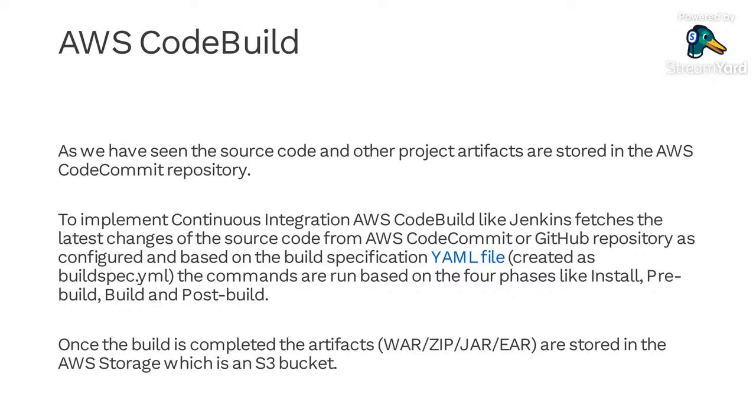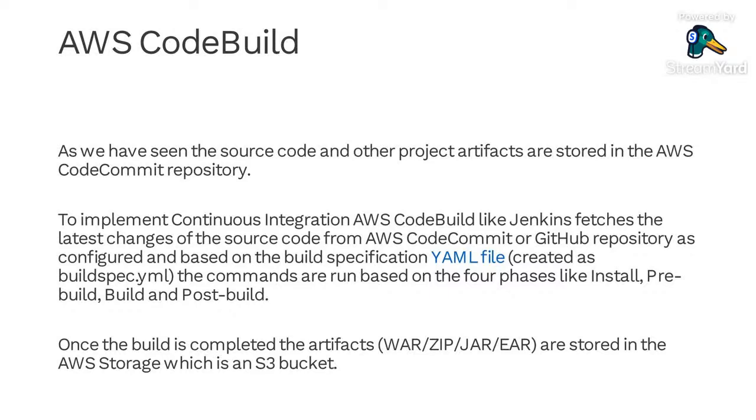For example, if you have Python code, we will use the Python compiler to execute that code. If you have Visual Studio, then you require MSBuild to execute your .NET code. If you have Java, then you use Maven or Gradle. With the help of that, you will execute your code. That kind of specification detail you have to write in YAML format and upload that YAML file into your CodeBuild service. It will get all the details.